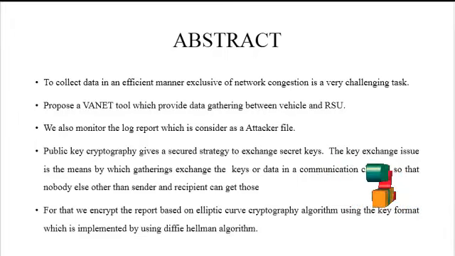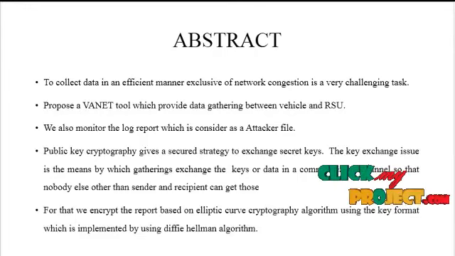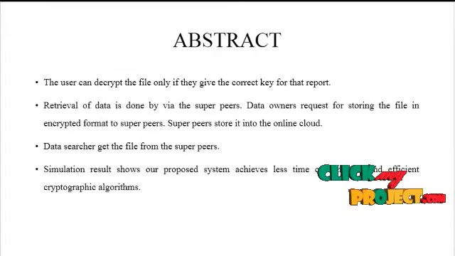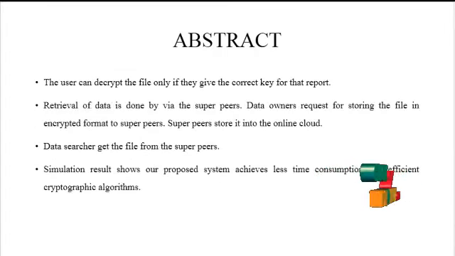Public key cryptography gives a security strategy to enhance the secret keys. The key exchange issue is the means by which parties exchange the key or data in the communication channel so that nobody other than the sender and recipient can get those. For that, we encrypt the report based on the elliptic curve cryptography algorithm using the key format which is implemented by using the Diffie-Hellman algorithm. The user can decrypt the file only if they give the correct key for the report.